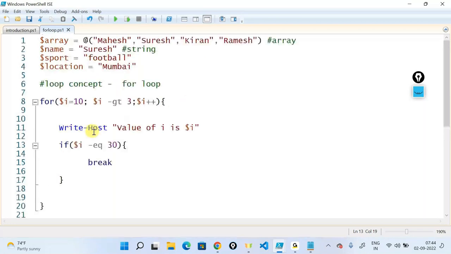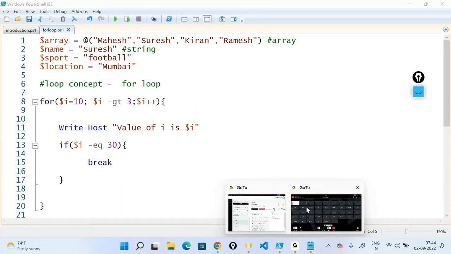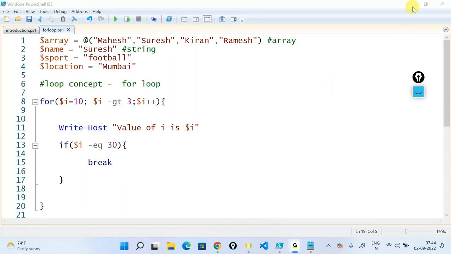Okay, again, why are we really doing this for loop out here? What is the intention of doing the for loop out here? Sir, is it mandatory to keep the break within the flower parenthesis? Yes, here it is mandatory. Reason being, whenever the I value reaches 30, I want my script to break out. I want my script to come out of it. That's the reason I put the break inside the if condition out here.